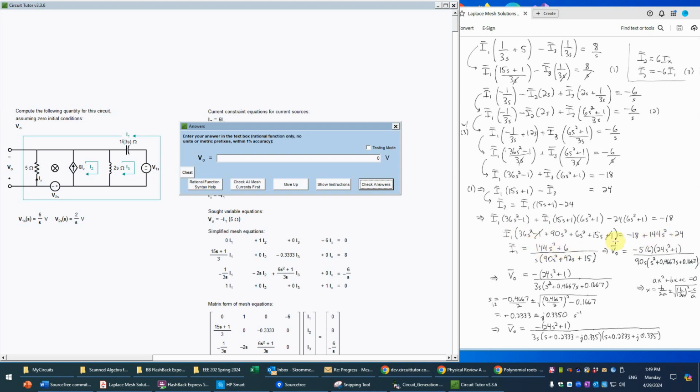So that's the numerator. And then the denominator now, factoring out an s, is going to be 90s squared as the first term. And then the 6s squared and the 36 gives us a 42s squared, and then factoring out the s gives us 42s. And then the 15s by itself, factoring out the s, just becomes 15. So we have this s factor now, and that's our I1 in fairly simplified form. And now, since we're computing V naught here, we need to multiply that times minus 5.